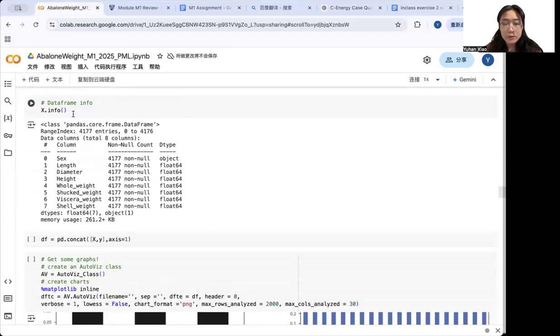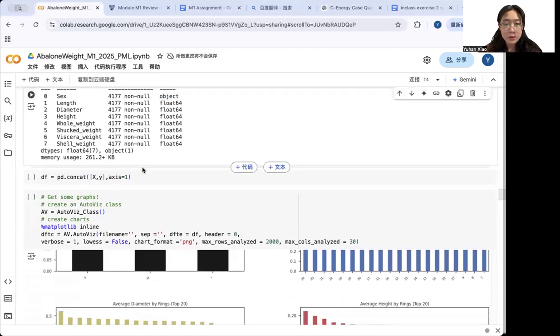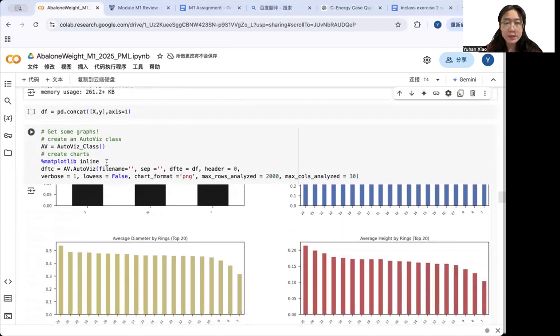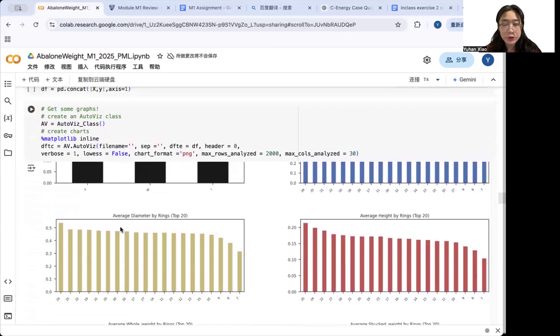The X info shows that there are 4,177 samples and 8 features in the dataset, of which 1 is a categorical data, and the rest of the features are numerical data. And subsequently, AutoViz is used to automatically generate the data visualization to help analyze the feature distribution.